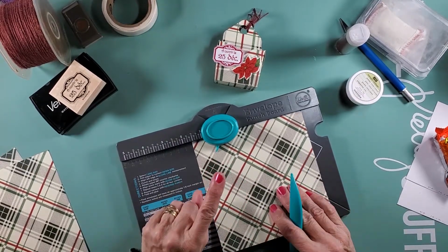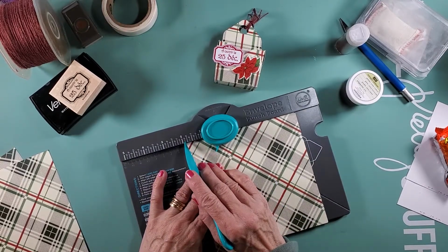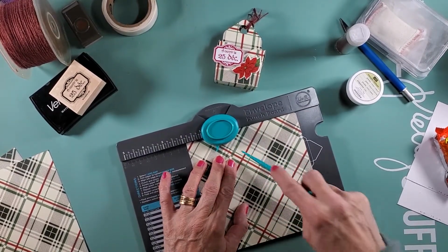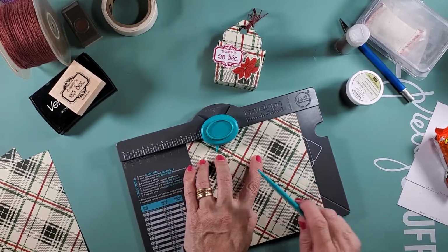So the first punch is going to be at 1 7/8. So here's your 1 7/8 mark. So you're going to punch, and then you're going to score. You don't have to score really hard, just enough so you know.